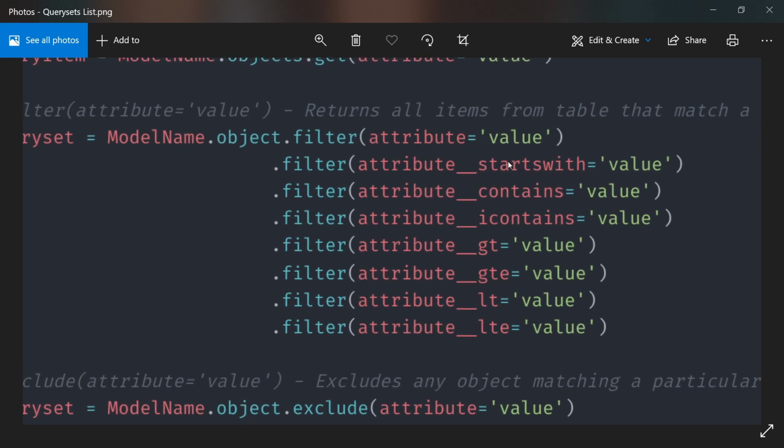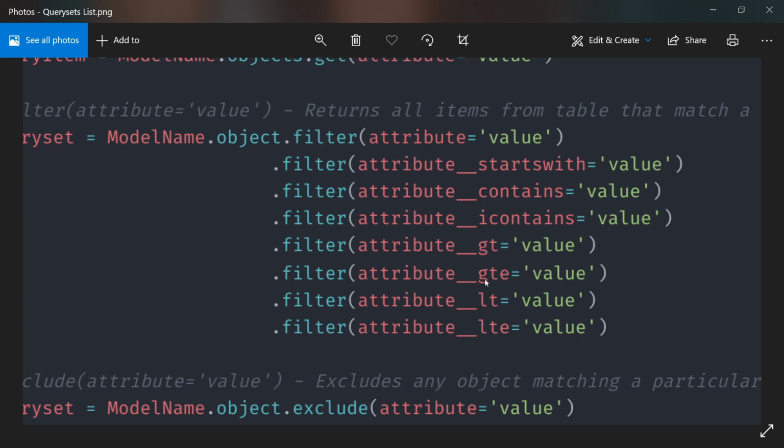We could do something like starts with, in this case, if we had a project called Django and then another project called Django 2021, it would basically allow us to return back any object that starts with the first characters. So let's say we enter DJ into the search field, then we can get back any project that starts with that value. We have contains. This just means as long as it contains the characters in that search field, it will return those values. iContains is the same thing. It just means that it's going to be case insensitive. So it doesn't matter if it's lowercase or uppercase. It's just going to return back any value regardless of that.